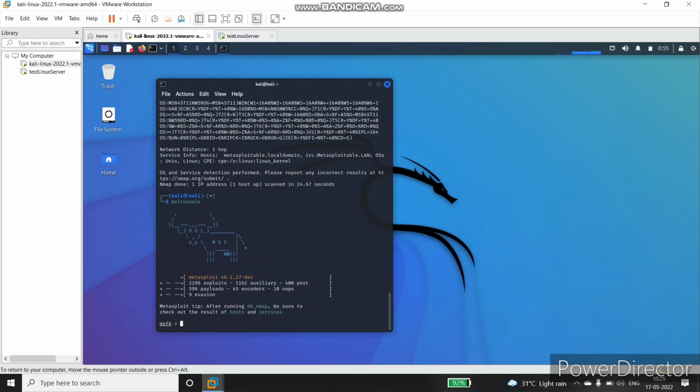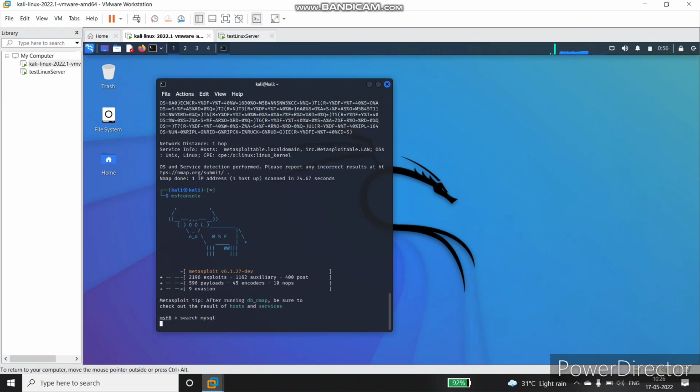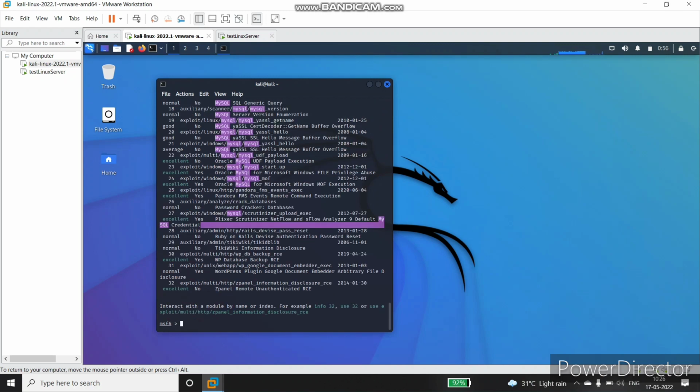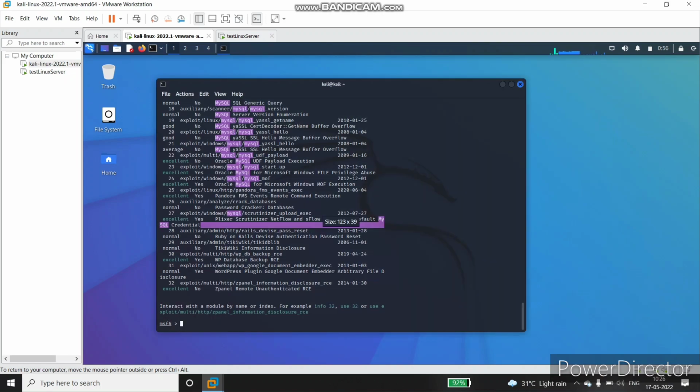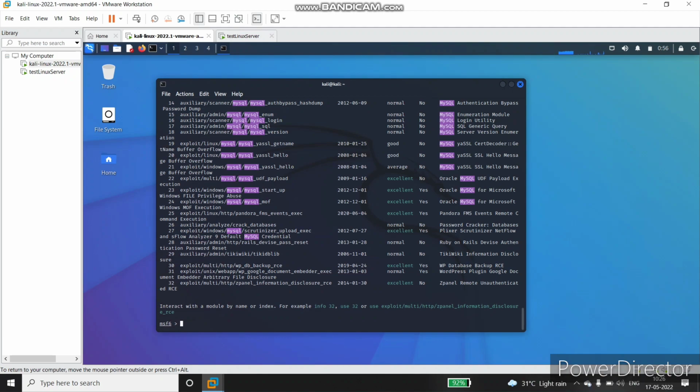Now it's on, and right now we are going to search for the exploits that are available for MySQL. We have these many exploits here. Now it's better.